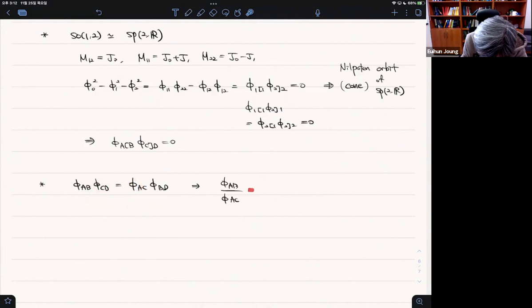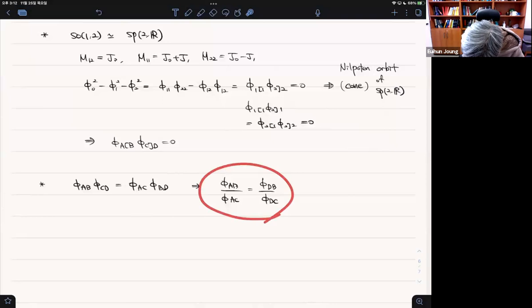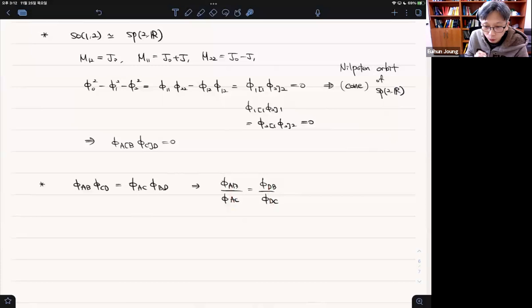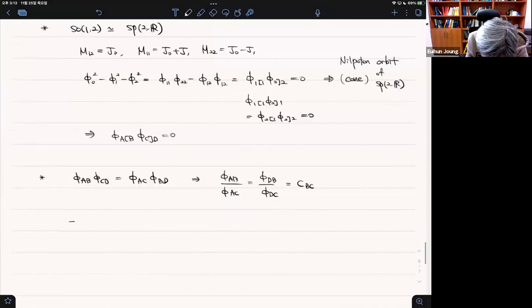So then I get phi DB, because phi is symmetric, phi DC. Symmetry. So indeed, there is no summation here, but you see that A is replaced by D, and then we can put any number here. So indeed, this is independent of this index A or D. So this is simply something given by B and C. So in this way, what we know is that phi AB can be given by a coefficient in B and C times phi AC, where there are no summations.